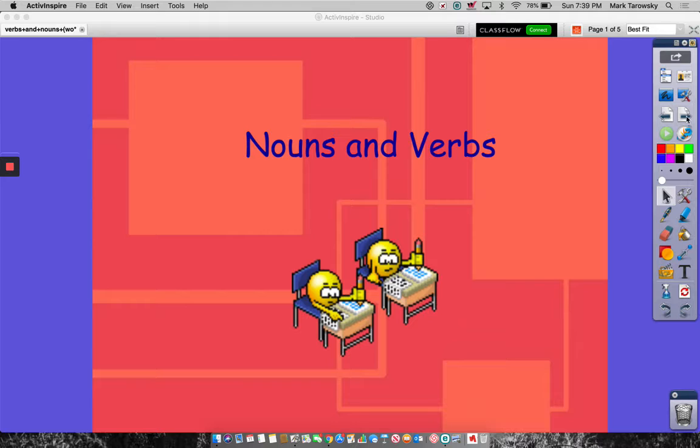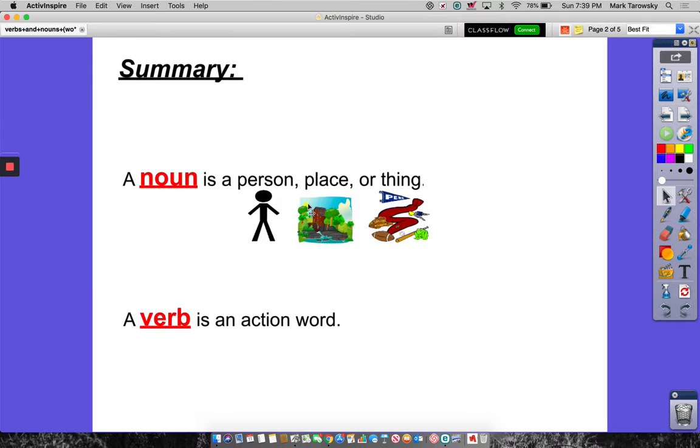So, just to review, a noun, quite simply, is a person, place, or thing. So you can see a person. We've got a place like the mill, and we have things like a football, a baseball bat, a frog. And then, of course, a verb is an action. For instance, you might hit the ball with the bat. You might throw the football. The frog might jump. Those things are all actions. A verb is an action, something that you can do.